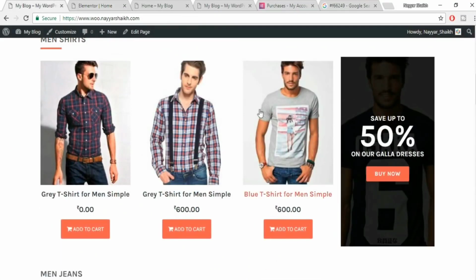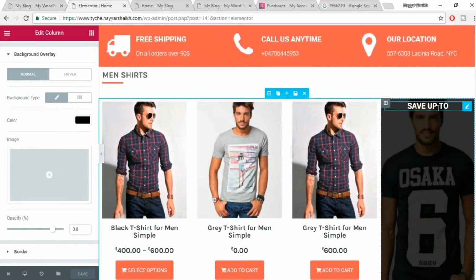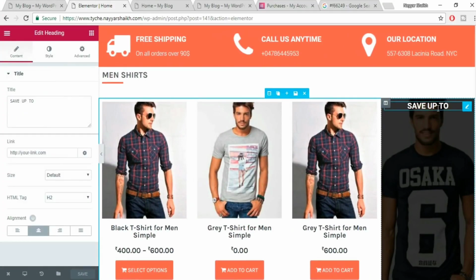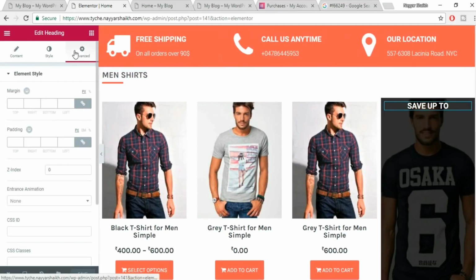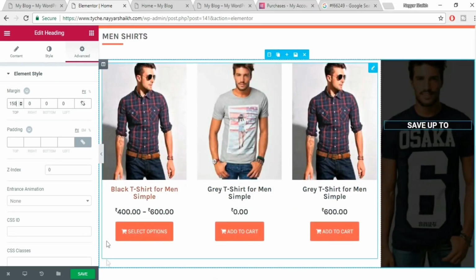Now if you see over here, this text is actually in the middle and not at the top. So let's do that. Again, bring this thing over here. Select this text. There are actually different ways of doing this. You can add some margin to the column, some padding to the columns. There are different ways of doing this. I'm showing you the easiest one. Click on this title, go to advanced, and first delink this. Now at the top margin, put in 150 pixels. Now as you can see, it has come in the middle.